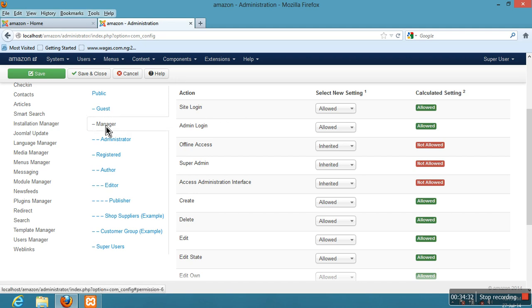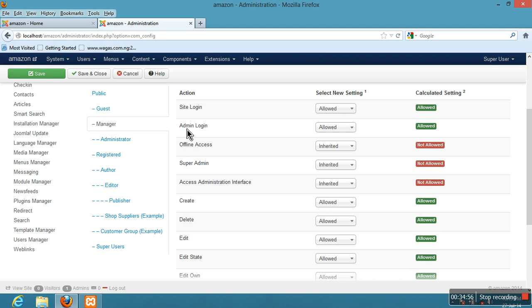For example, a manager can log into your site because you allowed it, or because the default is allowed. But if you don't want that to be, all you simply do is click here and then you click on deny. Once you click on deny, it will not allow whoever you create as a manager to have access to your site.